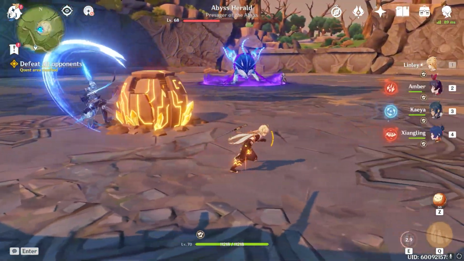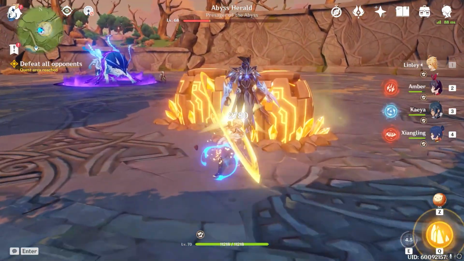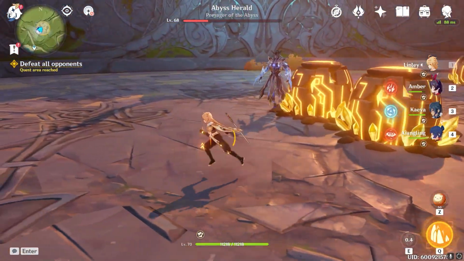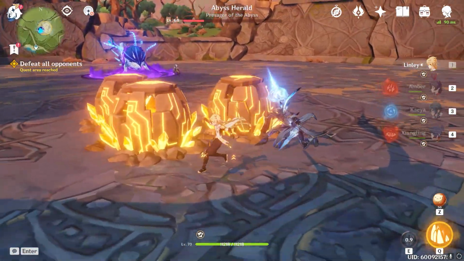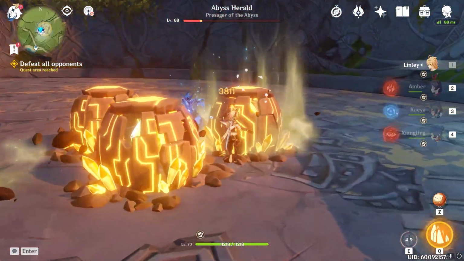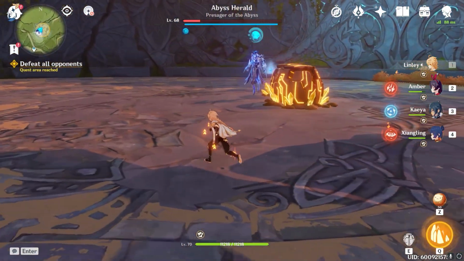But the most important part of this fight, and this is what I'm going to talk about next, is that he has a final phase. Once he hits around 25% HP, he's going to get a big Hydro Shield, and you're going to have to try and get rid of that. He will die instantly the second that his shield is gone. So when he transforms, he's going to charge up and explode, and then he gets this big Hydro Shield.